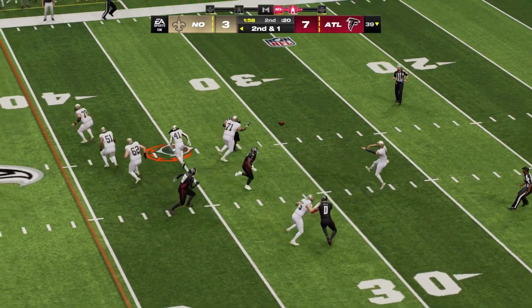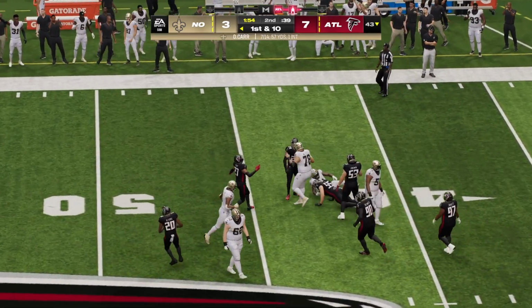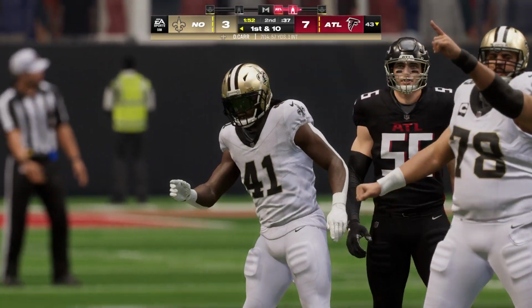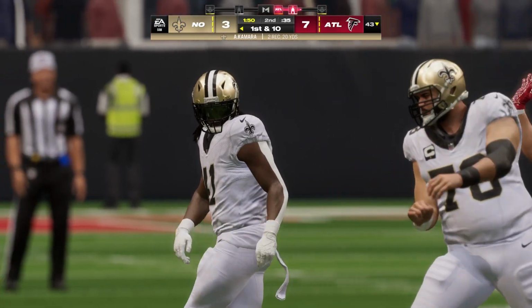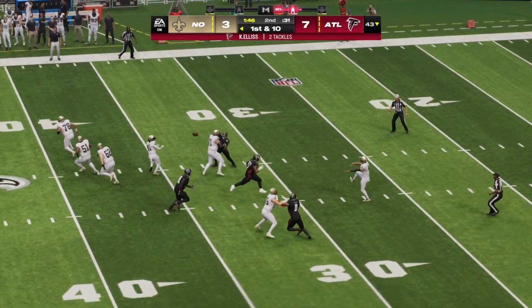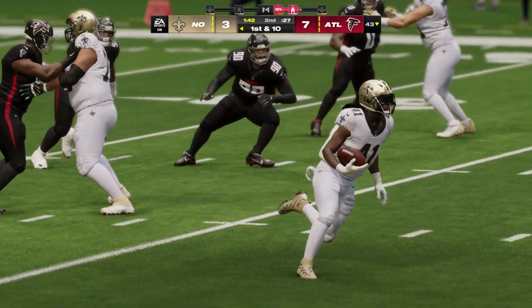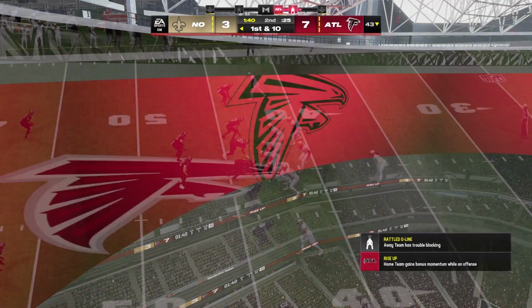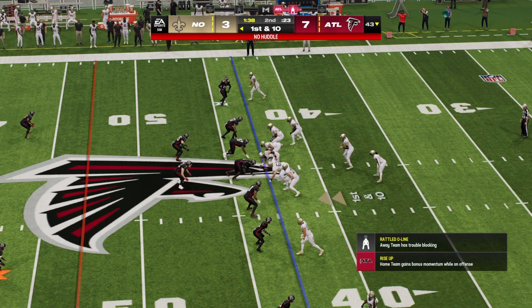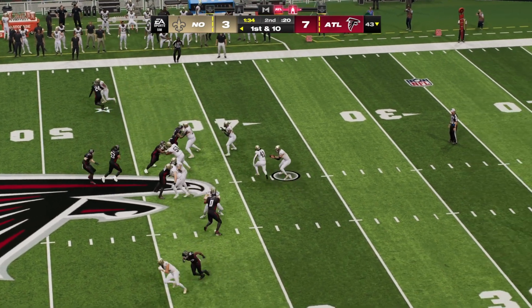Now Carr. They'll set up the screen now to Kamara. And he'll get up to the 43-yard line. 4 yards the pickup, 1st down. The defense was ready for the back to leak out and even had a second player waiting to double him up. If you're going to commit to doubling a back, you better prevent a completion, but give him credit. Extra determination, extra effort, turn it into a successful play.